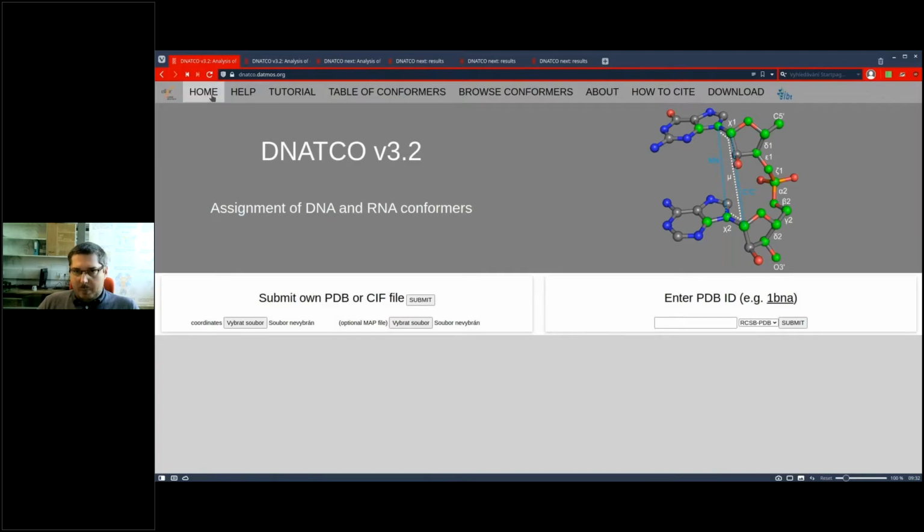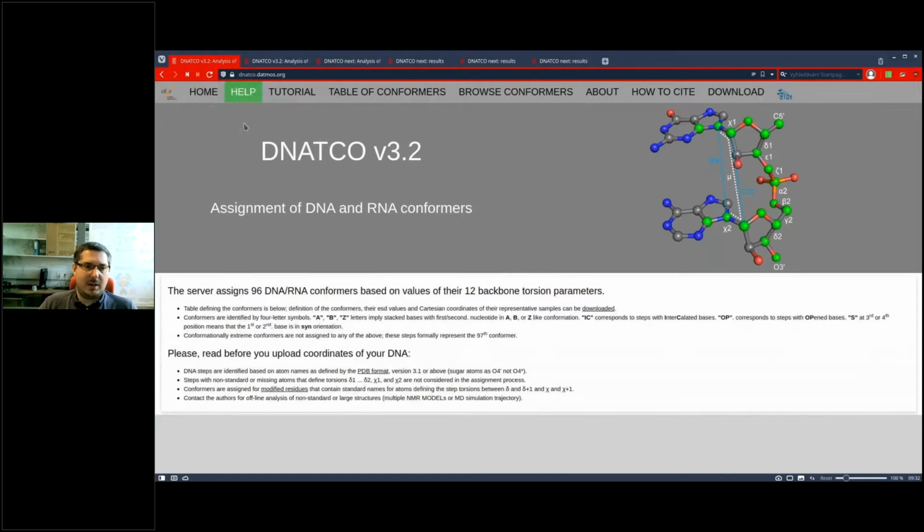So on the page, you probably see the browser, I hope. On top of the page, there are some tabs or buttons. We are now on the home page. You can go to the help, which summarizes some basic features of the server and some prerequisites of structures.